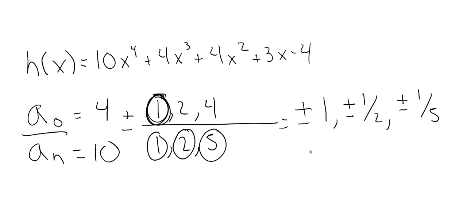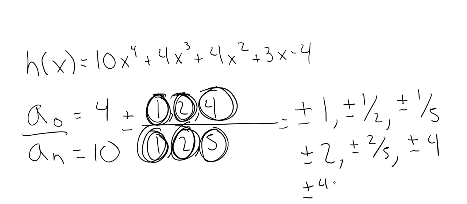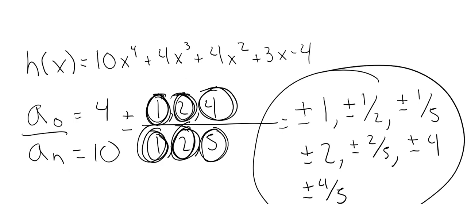And let's move over to the 2. We have plus or minus 2, 2 divided by 1. Then we have plus or minus 2 divided by 2, but 2 divided by 2 is 1, so we can skip over that for now. Then we have 2 divided by 5. And let's see, plus or minus 4 divided by 1. Now 4 divided by 2 is also 2, and we already have a 2, so we're good. And we have plus or minus 4/5. So we have a total of 7 answers here that you would want to type in.